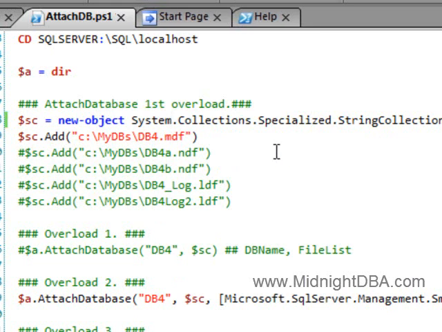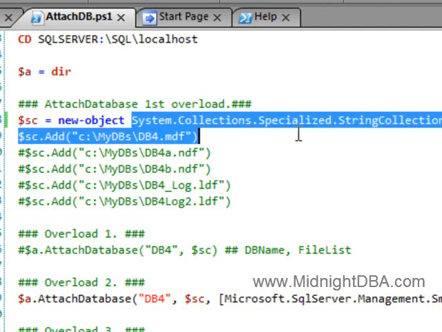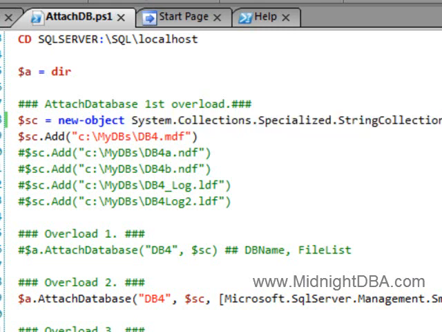So just know that, and if you copy their code, you will get an error. It'll tell you that the DLL for this isn't loaded, and it isn't because it's system, not systems. Anyway, now we have our new string collection object.